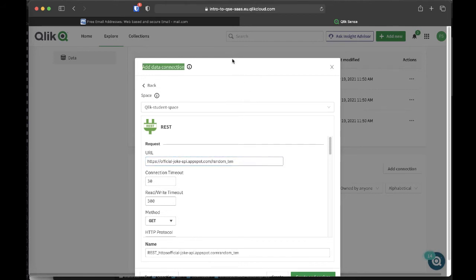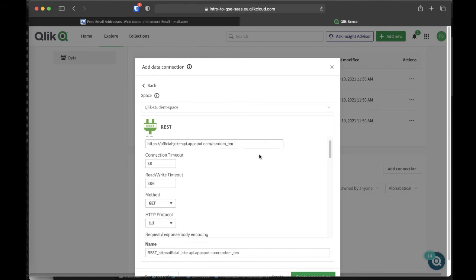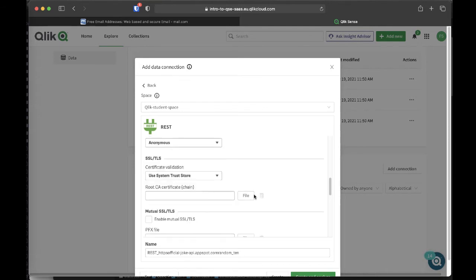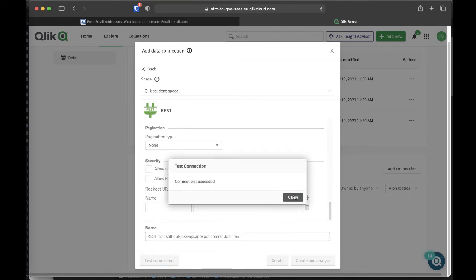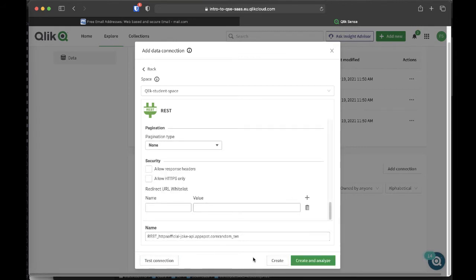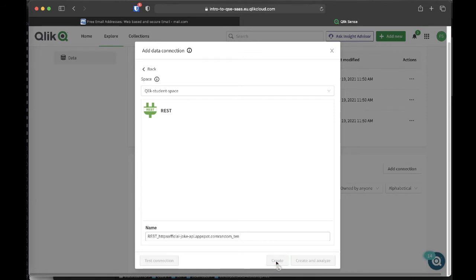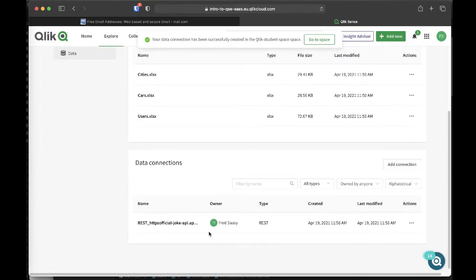This has got everything we need, so we can just scroll down to the bottom, click Test Connection, and it works. Now you can either just create the connection or create and analyze, which will start building an app directly off it. For now, I'm going to click just create. You can see our connection is here now.